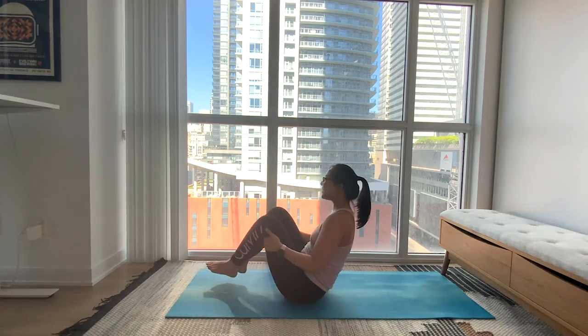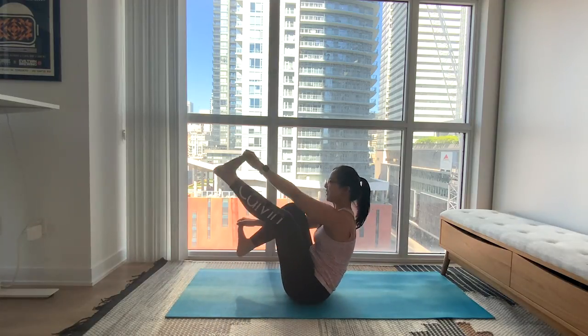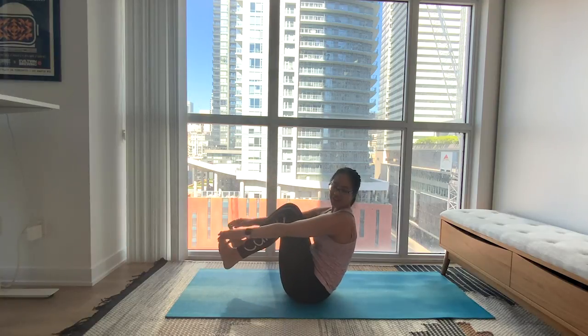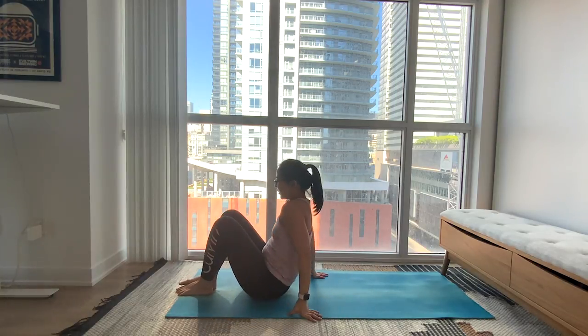And coming all the way to the middle, maybe grabbing a hold of your big toes. Easy lengthening. Good. We'll slowly roll all the way towards the back here.